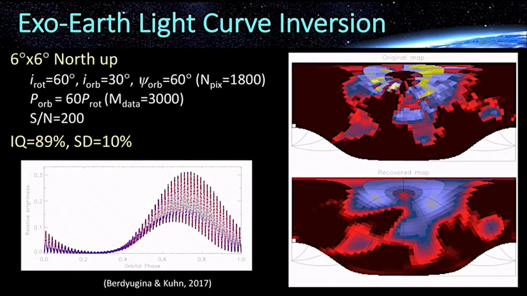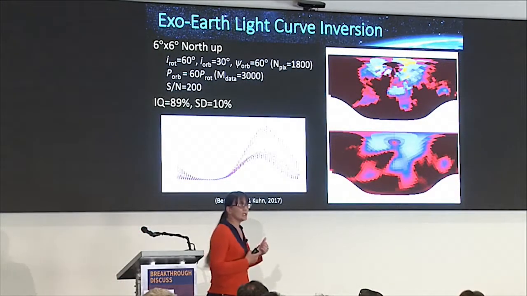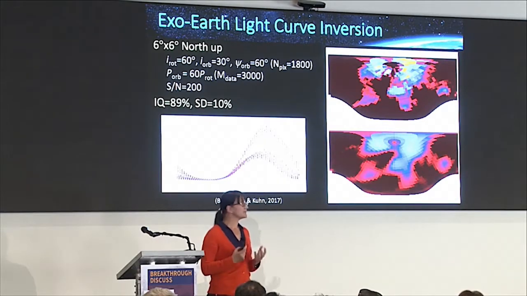What can we get? You see, on the top is our original input map, and at the bottom is the map recovered by this inversion technique. What we can see is that about 90% of the high contrast features, such as continents, are recovered with a standard deviation of about 10%. That accuracy of 10%, I haven't seen better for these inversions. Usually it's between 10 and 15% accuracy that we can get. We can get a pretty good picture of high contrast albedo structures such as continents in contrast to the dark ocean.